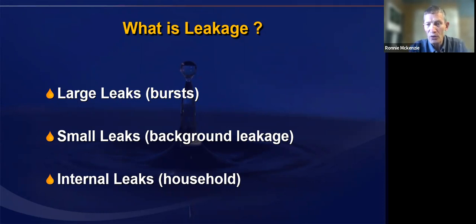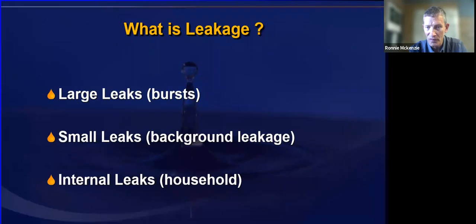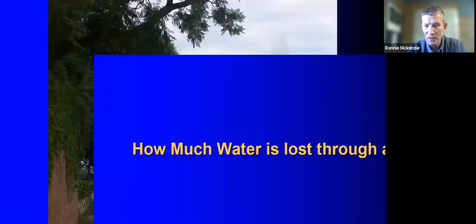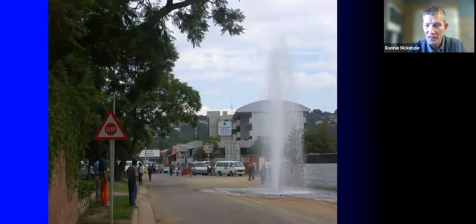So when we look at water losses in a municipal system, we tend to look at the three different types of leaks. Just to put things into perspective, I like to show a few pictures of leaks at the start of any presentation, just to give people time to find their way into the system and to get an idea of what we're talking about.